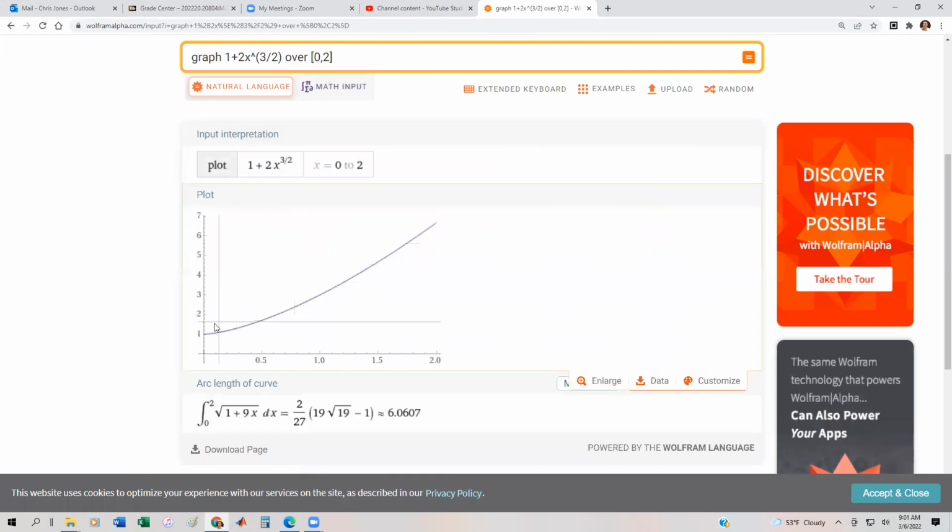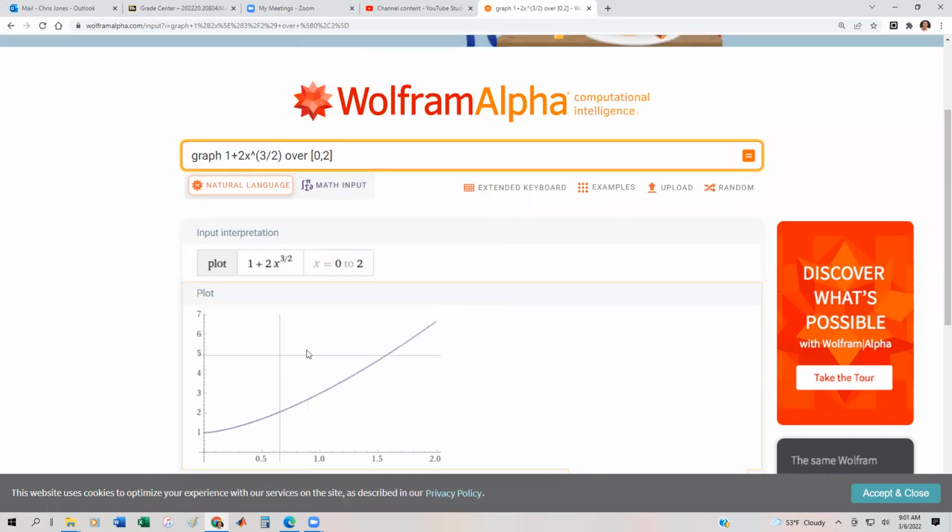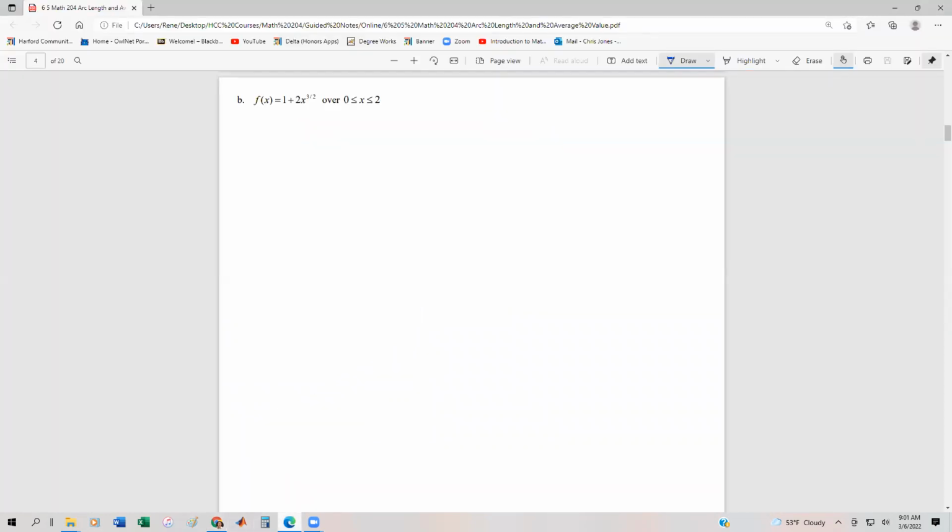It kind of looks like an e to the x almost, although not really what it's supposed to be. If we go through and try to sketch the graph of this, it looks like a fairly basic sort of function in quadrant 1, so we get this sort of thing right here. This is where x equals 0, and this is where x equals 2.